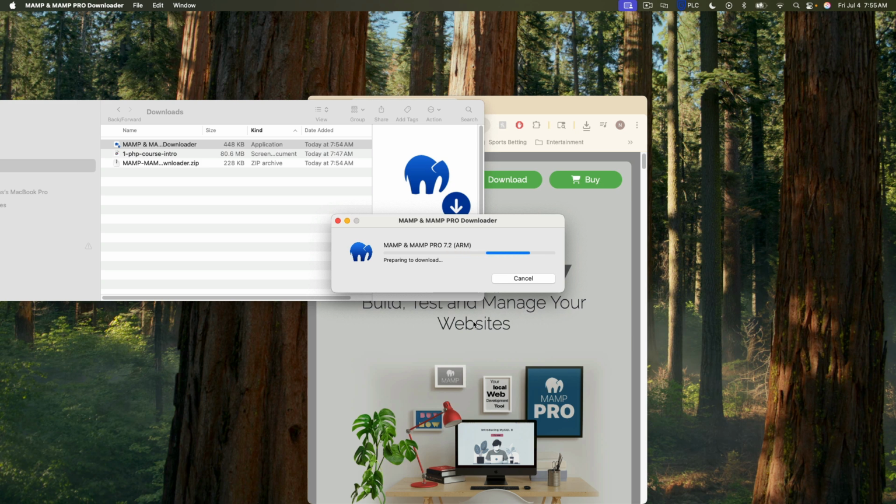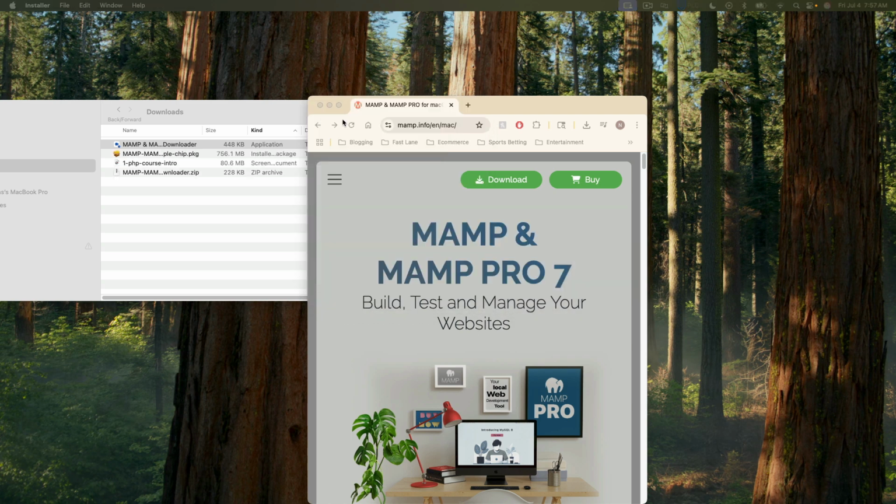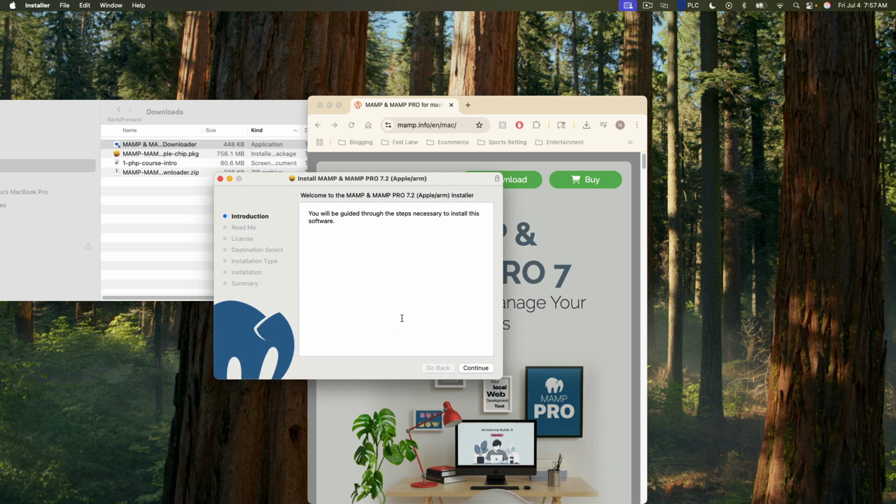So we'll click download. And again, if you're on Windows, guys, you're following the same steps. Your interface might look slightly different, but we should all know how to download stuff on our computers, right? Just click the download button. So let's let this download here. And notice how the MAMP logo is a little PHP elephant like I showed you, right? So we know we're on the right track. It took me about a minute and a half, 2 minutes to get this to download, so just be patient. Alright, through the magic of editing, I'm done, right?